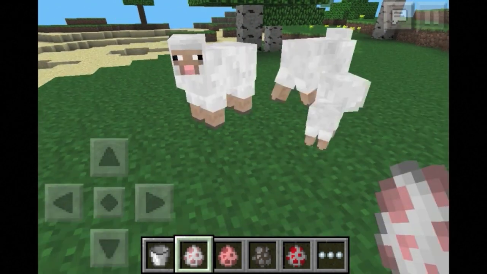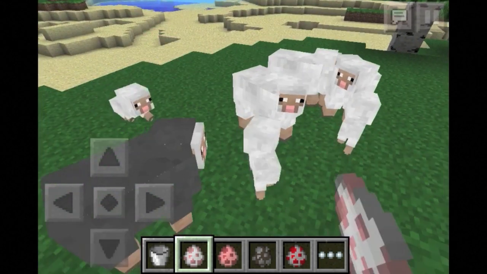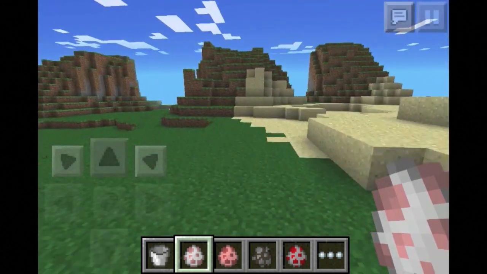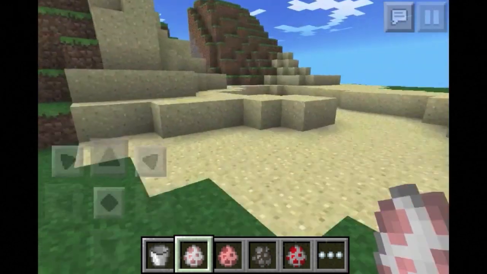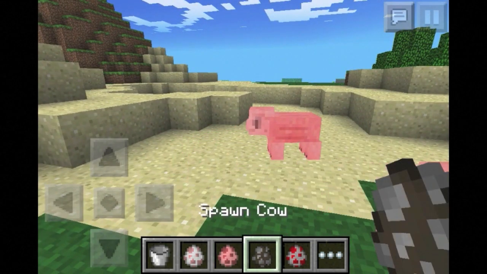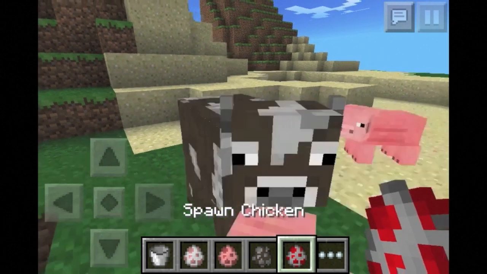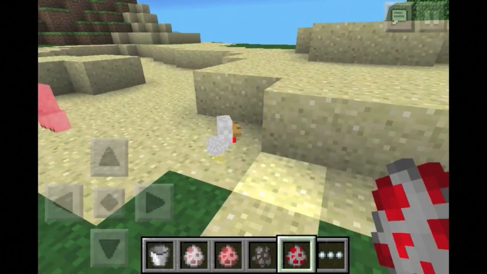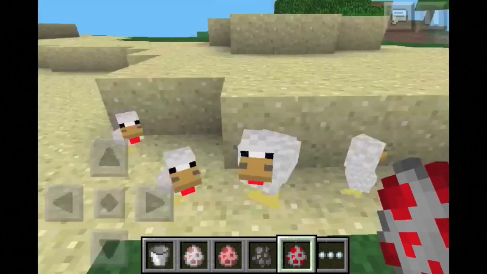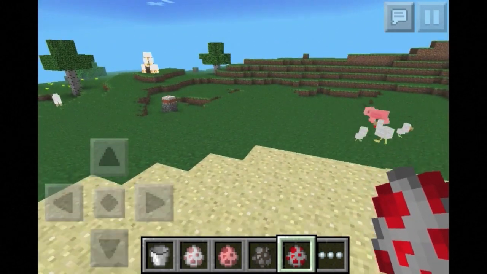They do spawn baby sheep, and as with the other mob eggs, they spawn the baby equivalent as well. It's kind of randomized. Here's some pigs. Spawn a baby, and spawn an adult. And spawn a cow. Here's baby cow, big cow. And spawn a chicken, baby chicken, big chicken, little chicken. So you guys get the point. Spawn eggs though work, so you can now have some nice mobs in creative.